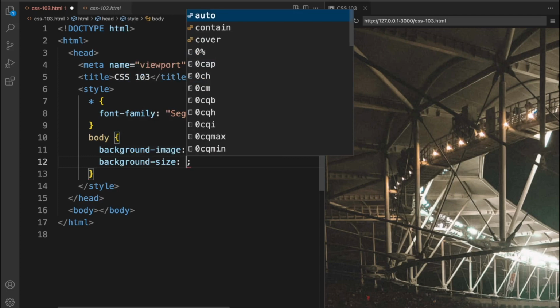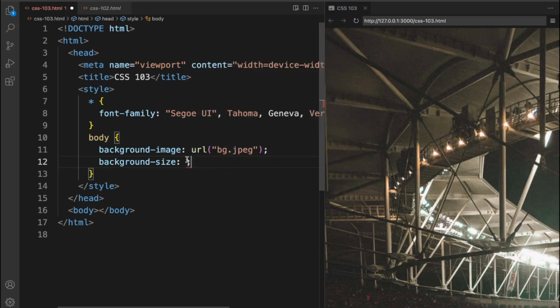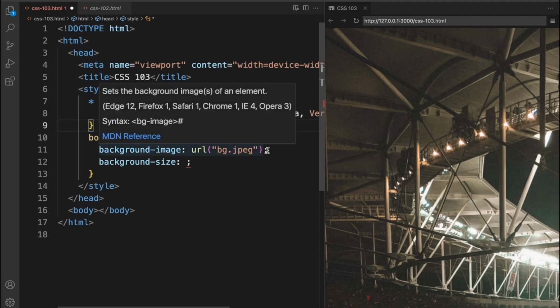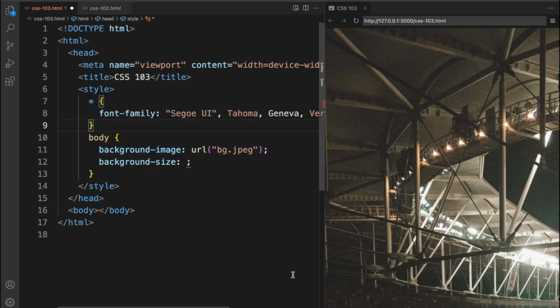So let's use this opportunity to talk about background, and this is now official. I'm taking you through the CSS properties of background. The first thing we have is the background image, and what that does is give you the ability to bring an image into the element we are talking about. In this case, the body element. So we're bringing the image in.